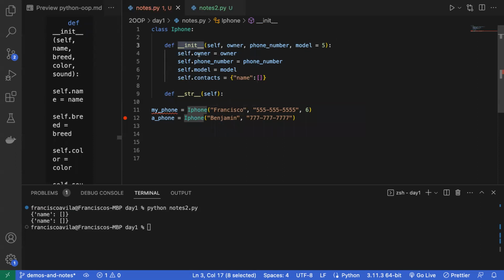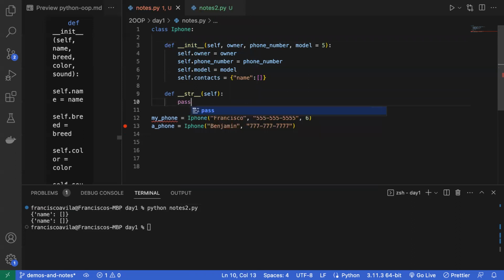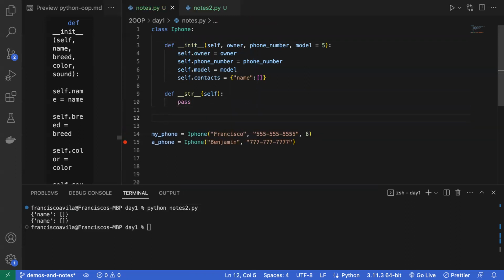So let me actually clarify why we have these two underscores. In Python, someone smarter than me a long time ago decided that the way they were going to separate all of their built-in functions that belong to classes was with underscores. The reasoning is that, let's say my phone needs to be initialized, so it needs a way to be turned on.